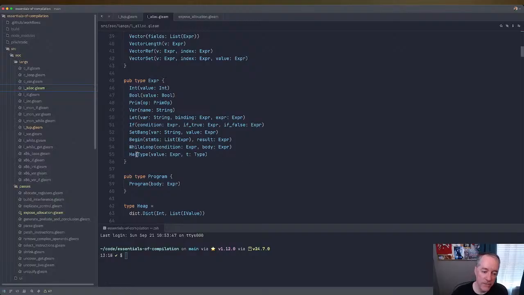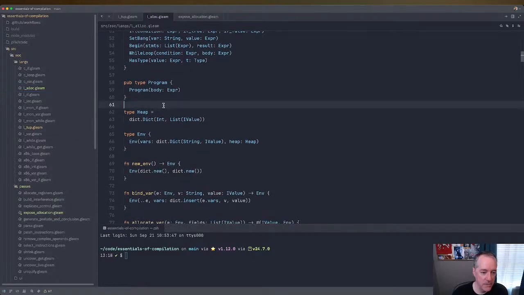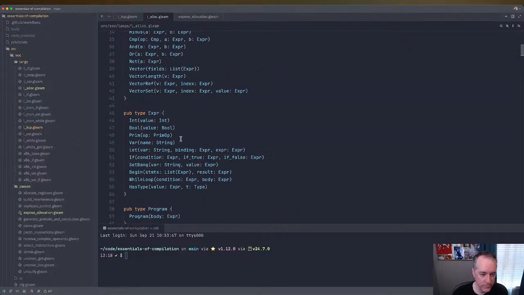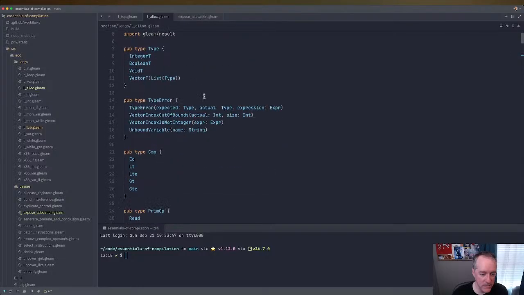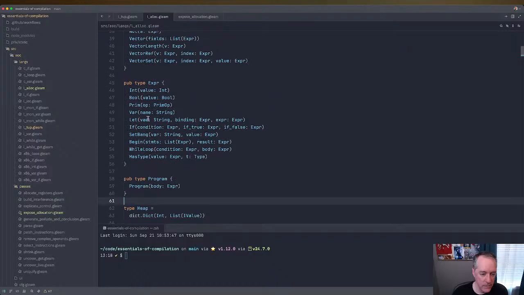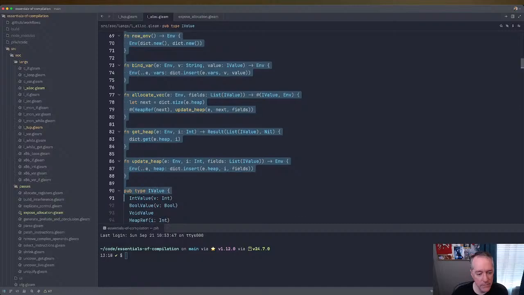So it's going to have all of the same constructs as ltup, but it's going to add a few. We have the types. What we don't need in this step is the interpreter, although that might be interesting.